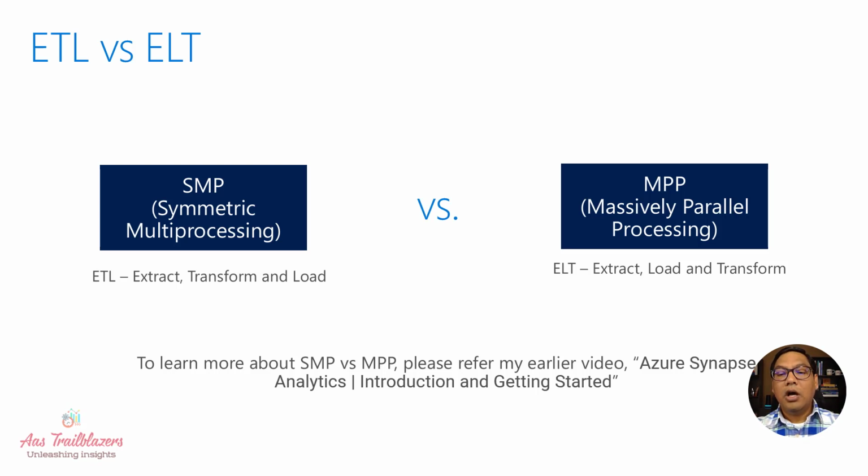On the other hand, in a modern data warehousing system, which is based on MPP architecture, typically you will have a data ingestion pipeline based on the ELT model, in which case the pipeline extracts the data from data sources, loads it into a staging area of your database, and then runs transformation to process the data before loading the processed data into the final data warehouse model inside the same database. This way, you no longer need a separate powerful machine to do all the heavy lifting of data processing and can leverage the power of MPP for distributed parallel processing and scale it better as the demand grows for bigger and better storage and compute.